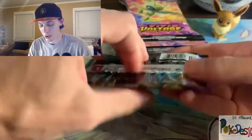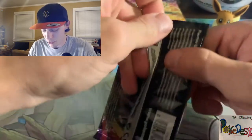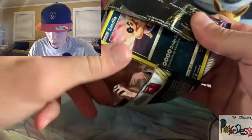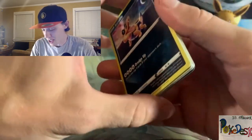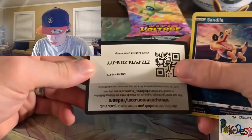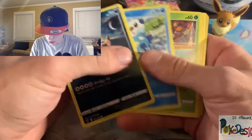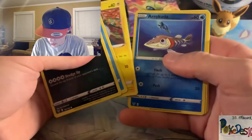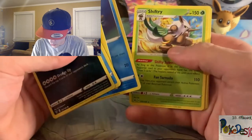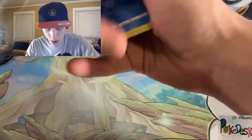Let's start with Vivid Voltage. We'll save the Pokemon Go tin for last because maybe we want that Altaria Mewtwo. In the Vivid Voltage, we're looking for that Chonkachu — the Pikachu V-Max — it is a very nice one. Here is the code card for you guys. First cards: Planko, Clefairy, and behind it we got a Shiftry non-holo. That's okay, we got more packs.